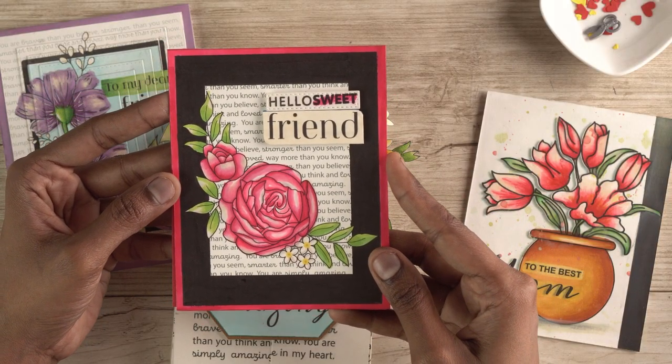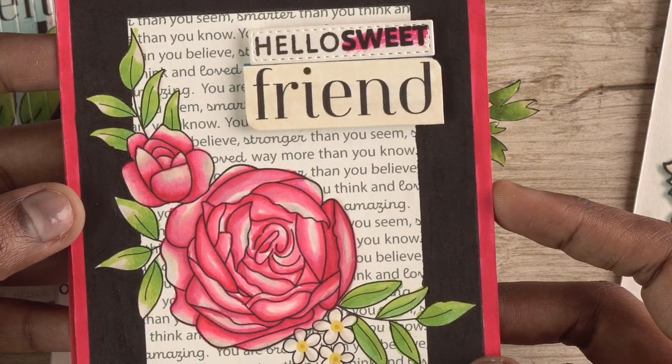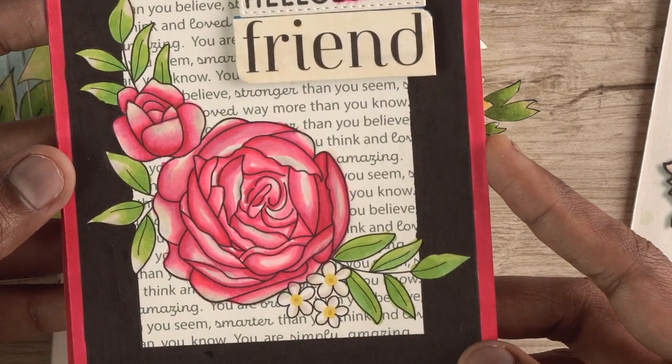For my second card, I paired Climbing Rose Bouquet stamp set with the same scripted background stamp set. The digitally created rectangle black frame helps to crown the floral bouquet and to pop out the focal image strong.